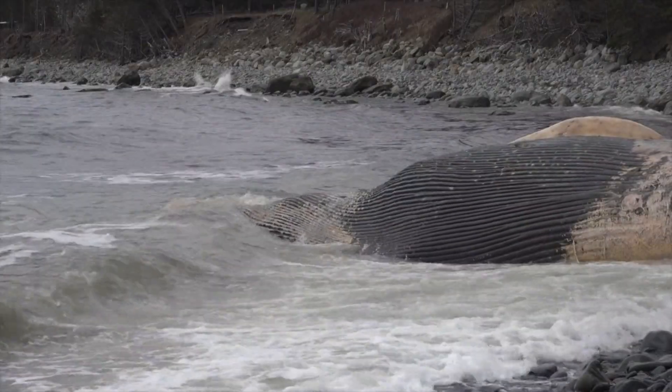So we started looking for a whale, and we worked with MARS, the Marine Animal Response Society, and they were just great. They had learned of a whale that had been sort of washing up and down the coast, and this had started in April. So it had been dead for a while, but it was never in an accessible spot. And then it washed up in East Berlin, and they were ready to go.